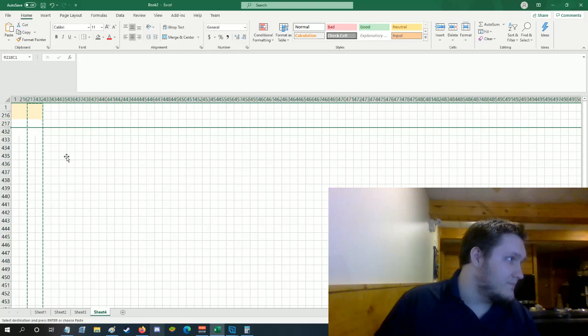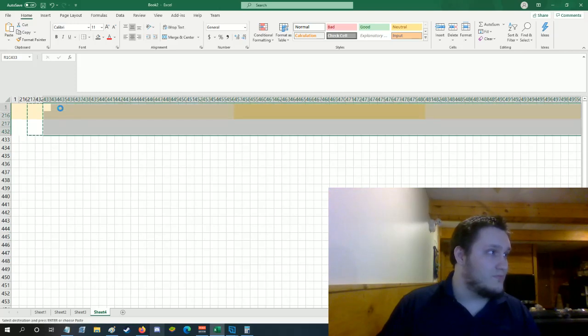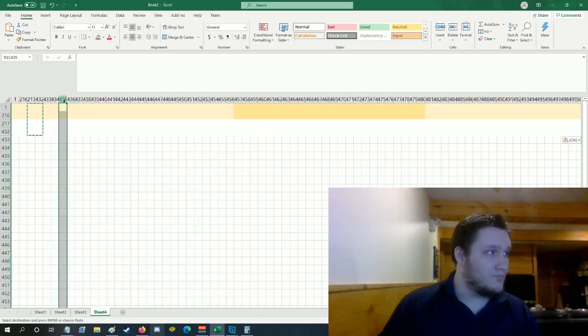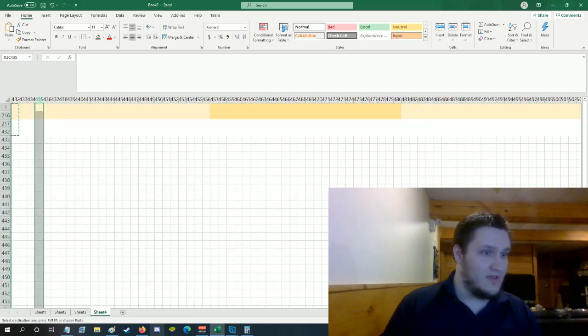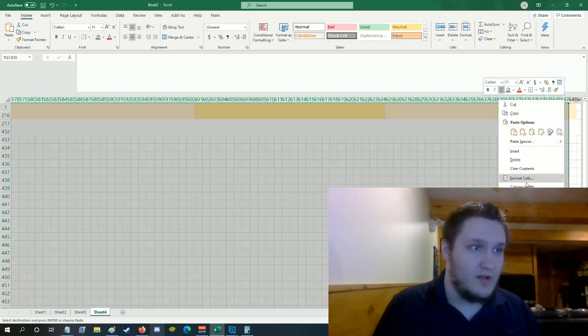Hide. Okay, so now we've got that range. So that's iteration 1, that's 2. It's not going to do the hide, I guess. That's a pain, but oh well.